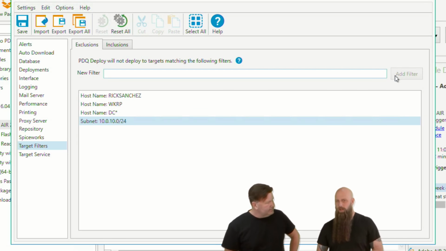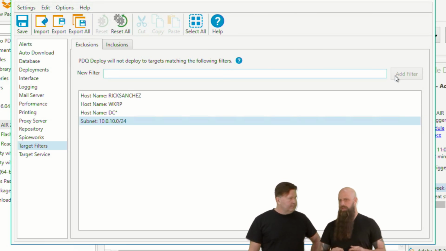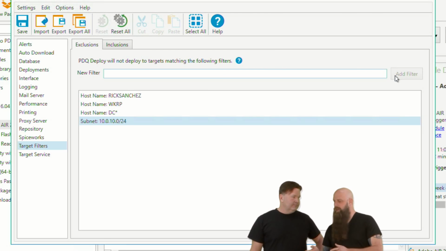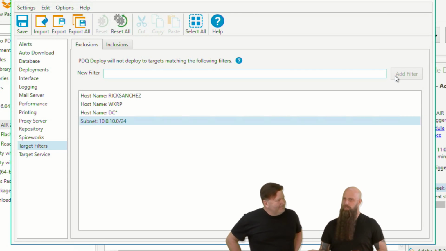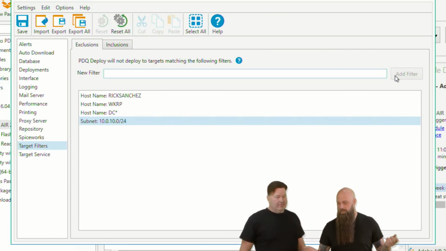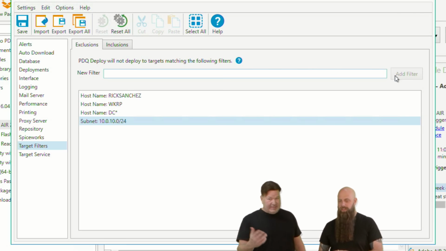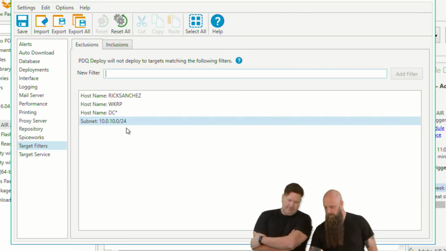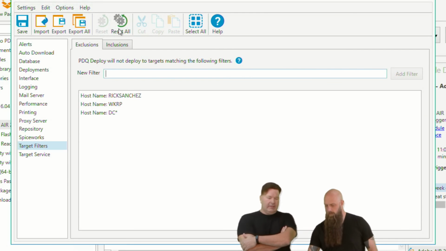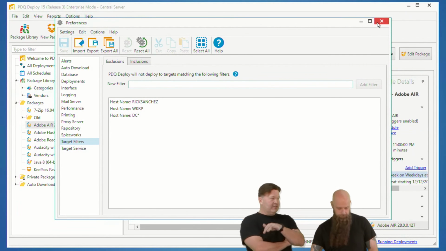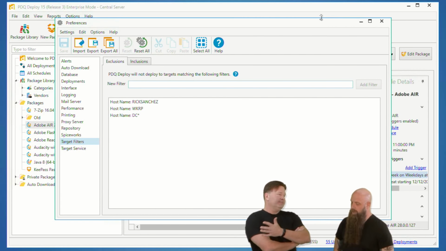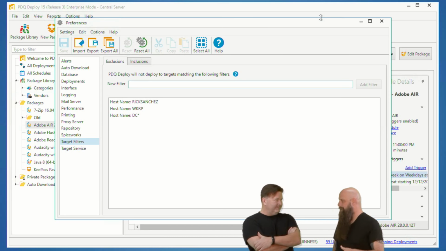This is a global setting, and I think the question you're asking is, I want this setting to prevent those servers from getting deployed unless I want them to be deployed. Well, this is a global setting, and it is there for just that purpose: I don't want an accidental deployment to them. Let me go ahead and delete that. There's a couple of different ways. Obviously, you're going to have to take that off if you want to do any deployments to those. You could take it off, do the deployments, and then add it back in.